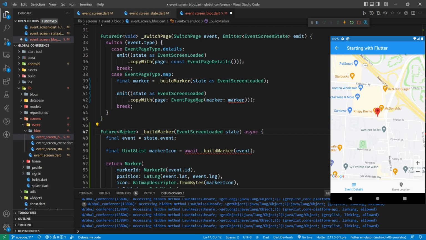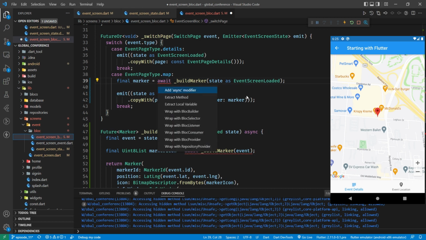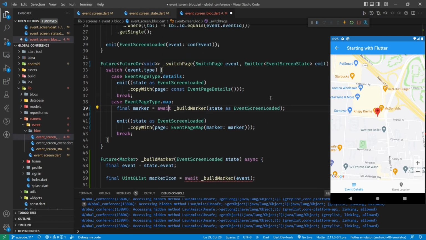So coming back up here, this marker is going to have to await the result of the build marker.